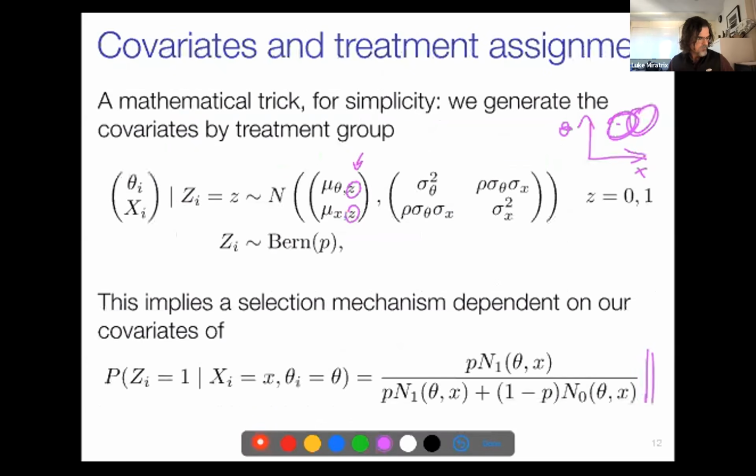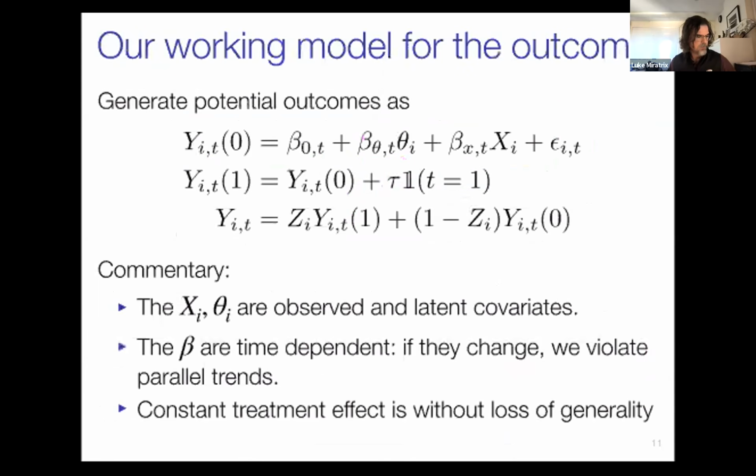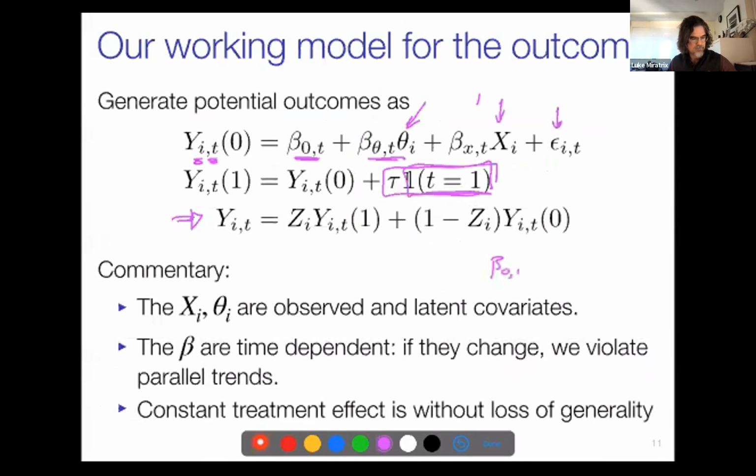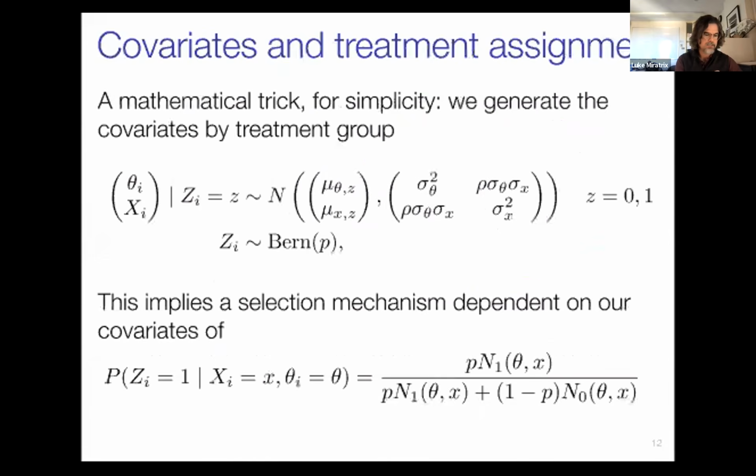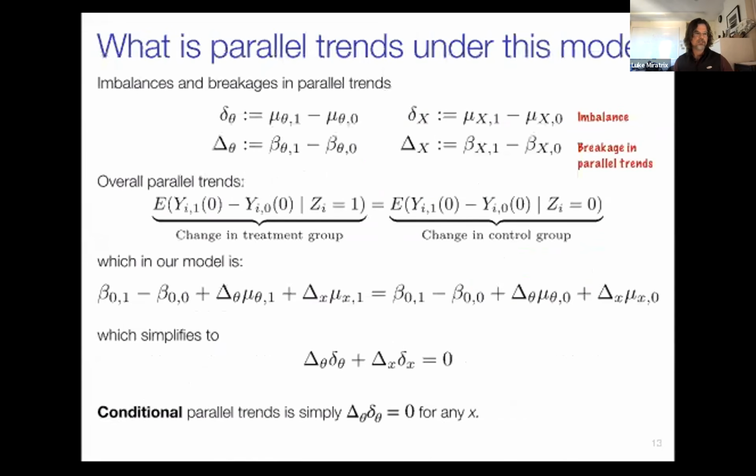Going back here to this model, you'll notice that if we write beta 0,1 minus beta 0,0, this would be the overall shared amount of growth that's universal. And then differences in growth rate between treated and control units are going to be a function of those covariates and a function of the covariate coefficients, which gives us this equation here in the middle where the overall parallel trends, which is basically the assumption of parallel trends, says that the change in your control side potential outcomes for your treated group is the change in your control side potential outcomes in your control group.